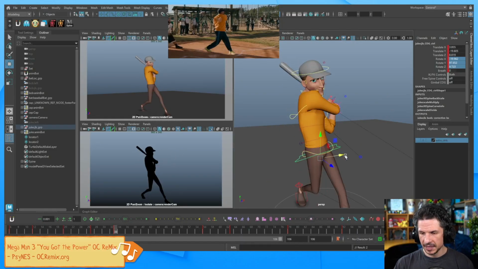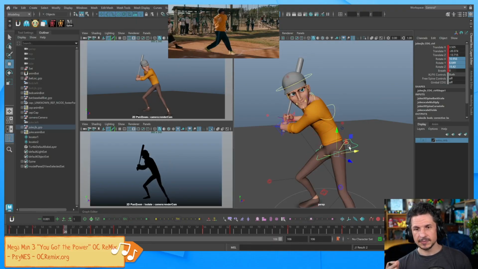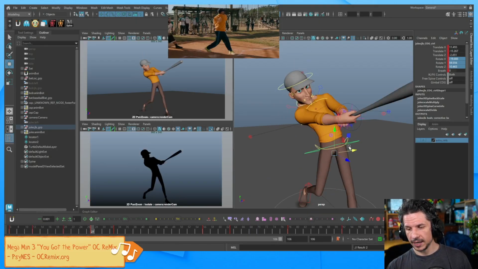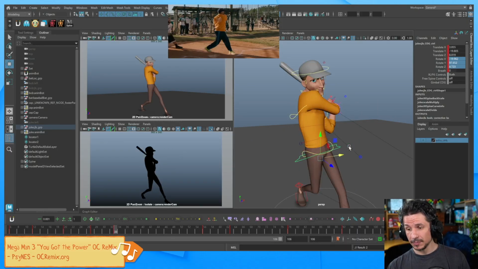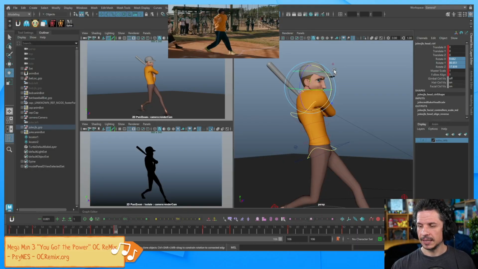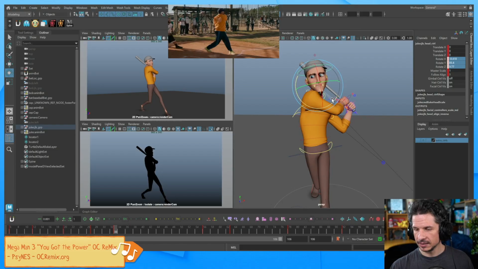We could keep nitpicking the spine till the end of days, but once again, the thing that we're trying to do here is to work quickly and to figure out the body mechanics as we go. If I'm trying to perfect every pose, maybe the next pose, I did something wrong here that I didn't notice, and as I go to the next pose, it's going to change everything. So I don't want to spend a ton of time just going crazy over every single detail here.